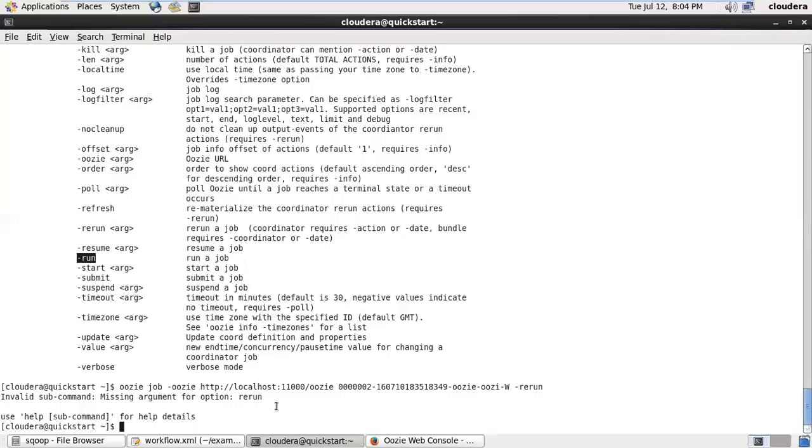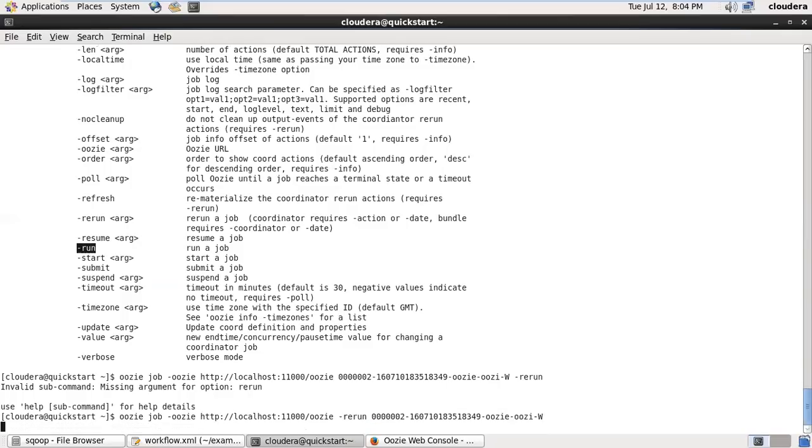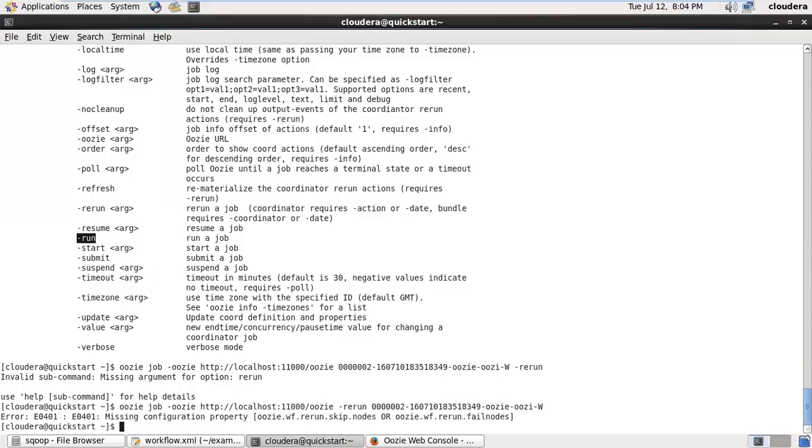Rerun a job: coordinator requires a hyphen action, or date, or bundle requires a coordinator. Resume a job, suspend a job, update requires hyphen action. So, missing configuration property.